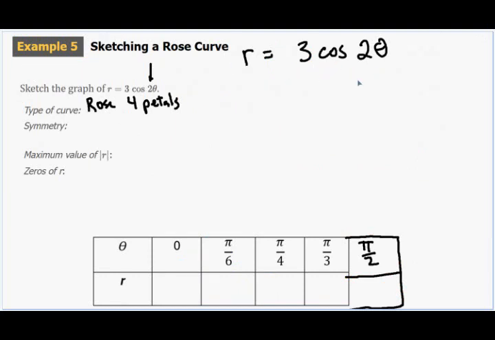So we've got r equals 3 cos 2 theta. We are going to test for polar axis symmetry. So we're going to replace this theta with a negative theta. So that's going to hit that 2 and become negative 2 theta. Now I just said cosine is hungry, cosine eats negatives. So this negative is going to get eaten up, it's gone, and we're back to where we originally started. So we do have polar axis symmetry.